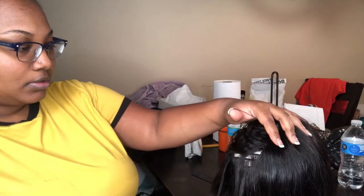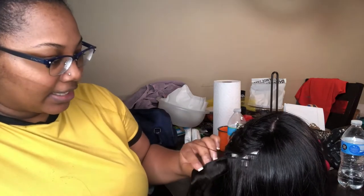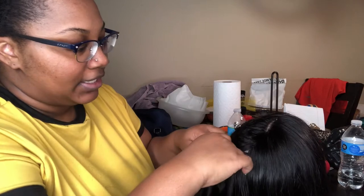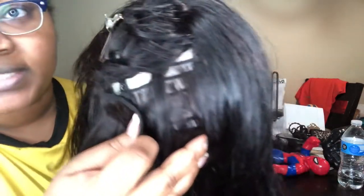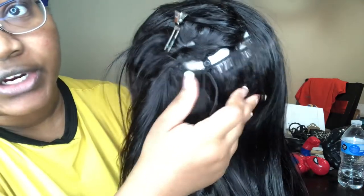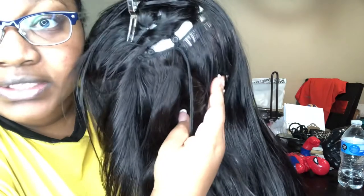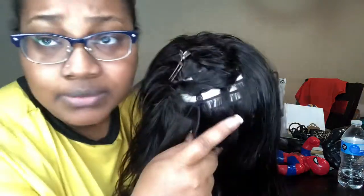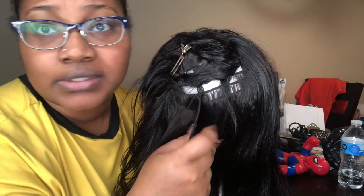Now, I'm just going to continue sewing where I was at. I was on the opposite side, so I'm going to line it up. And again, when I'm saying line it up on the track, this is where I've been sewing so far, right here. You can kind of tell the difference. Where it's sewn, it looks fuller now. Where it's not sewn, you can see holes because this wig just, it was thin.